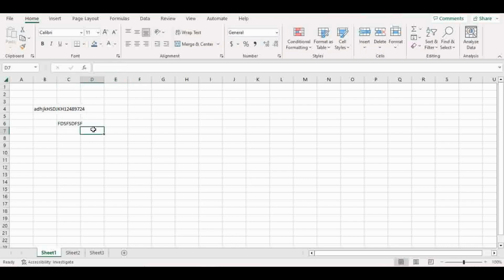If I type in a particular active cell, you will find the active cell and the formula bar have the same information. Now the next point: if the content in a cell is longer in length, we can adjust the cell size as per the content.